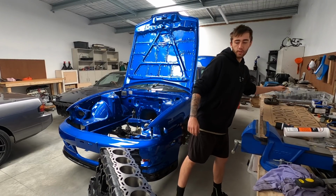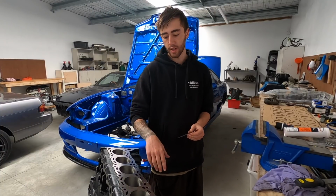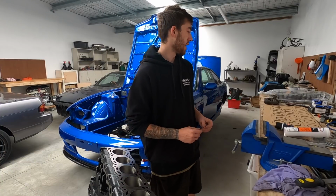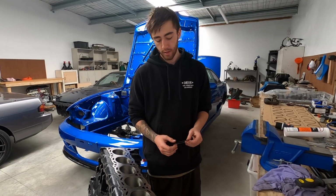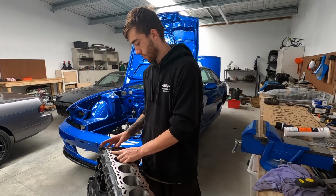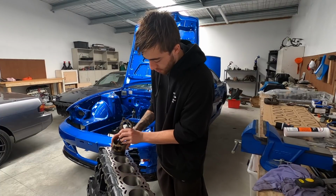When we gap these rings per cylinder, we're gapping them for that cylinder, so they have to go back in that cylinder, hence why I've gridded them out like I did. So we'll take piston one, put it into the bore, nice like that. We get a piston, press it down to make sure it's nice and even.